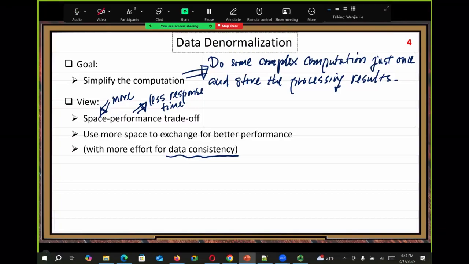Otherwise the data is inconsistent. So you need to pay more effort to maintain data consistency. You can see the cost is pretty high, but the benefit is huge. So you have to accept that relatively high data maintenance cost.